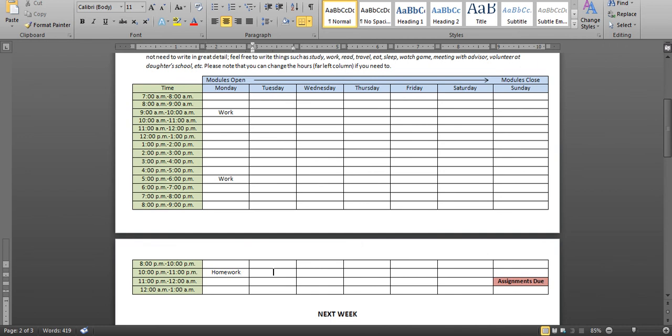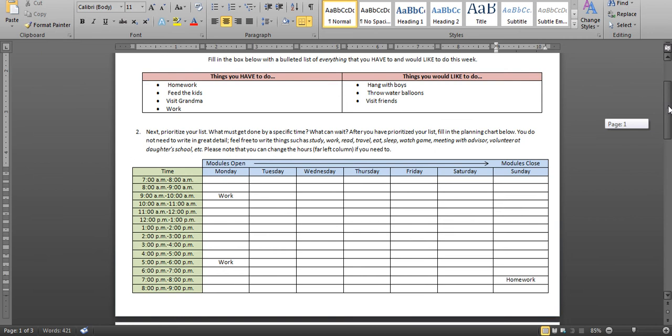But you know that you can't complete it in one night, so you're going to also do homework on Tuesday night. Right? And then you also know that you need to cram on Sunday and complete your homework. So from 7 o'clock on, you're going to be completing your homework to make sure that you have it submitted by midnight on Sunday night.